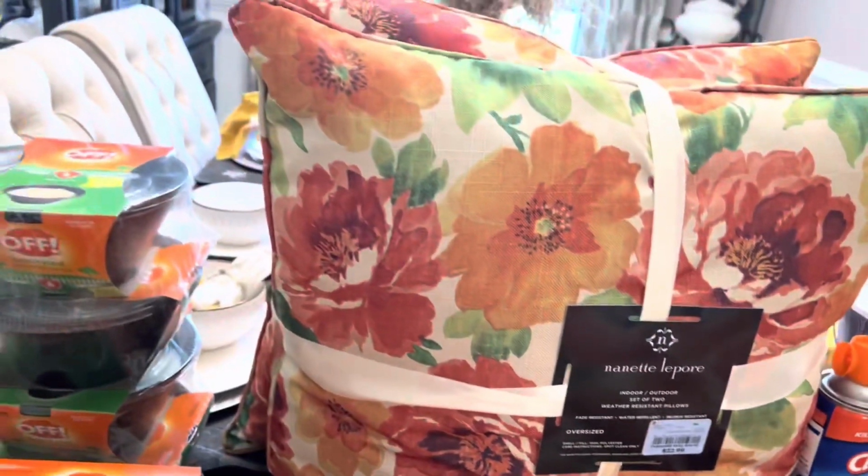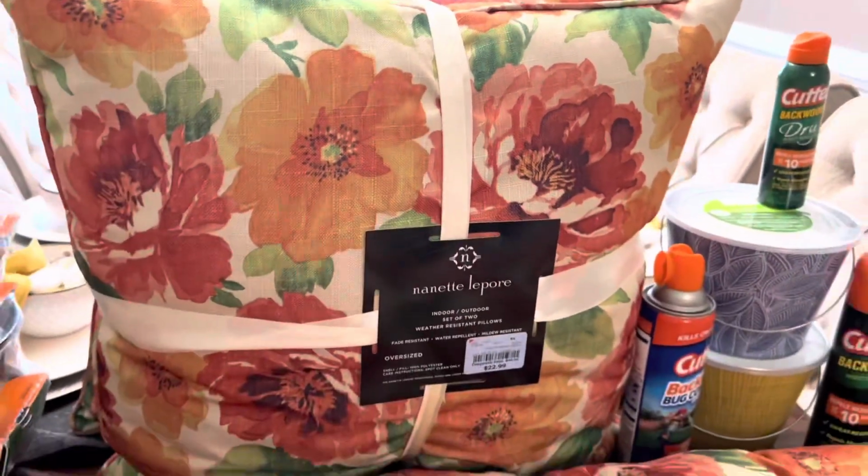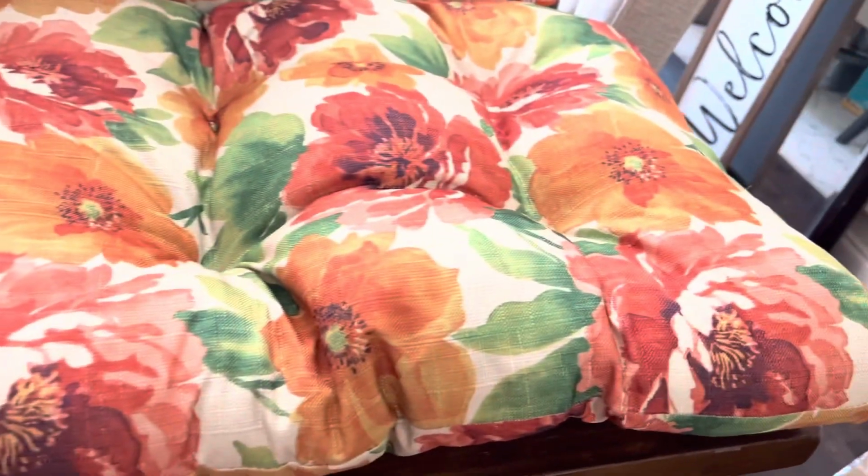Now I have these right here, and I did find these in Burlington. The color was perfect for summer. I was thinking I probably could use them for the fall, but when I asked my husband, did he think it gave off more of a fall or summer vibe, and he said summer.